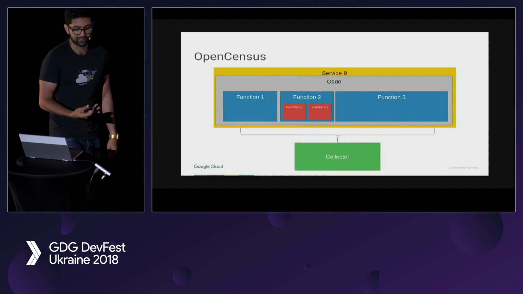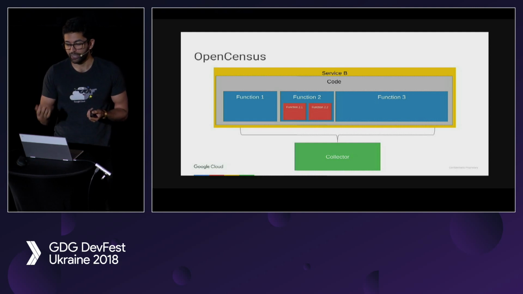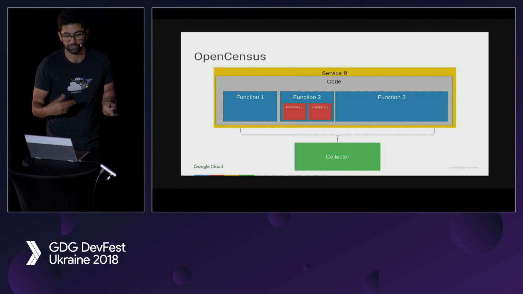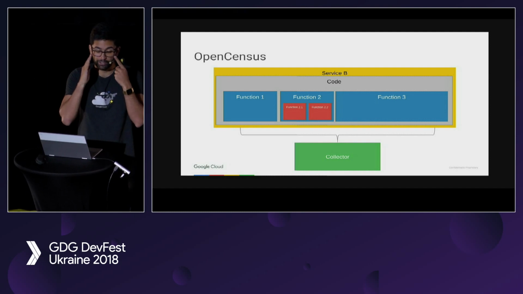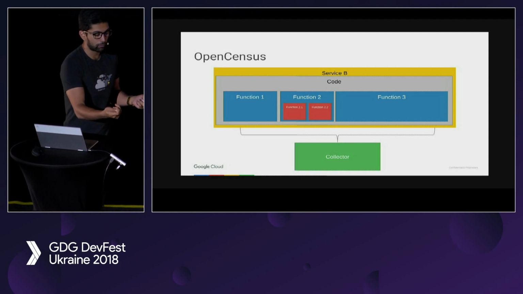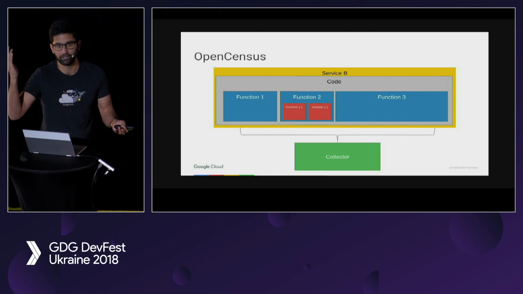And that's where OpenCensus comes in, right? So yes, request out, request in, that's great. HTTP or gRPC or whatever you're calling your microservices with, that's great that you have that. But what's actually happening inside of your code, right? This request might cause a function to recurse forever or something like that, right?